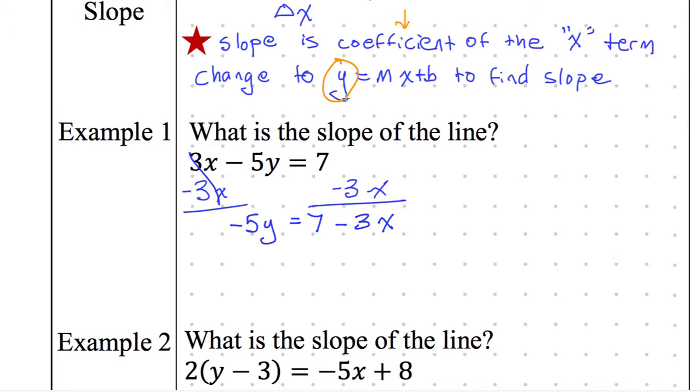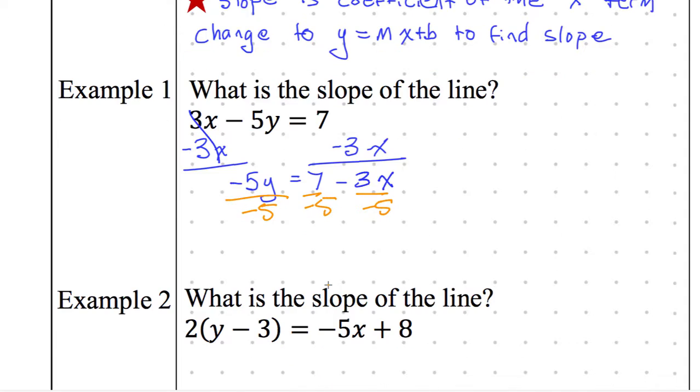Notice that this y is all by itself. There's nothing in front of it. So we need to make sure that there's nothing in front of this y term. How do I get rid of that negative 5? Andres? Divide both sides by negative 5, which is the same thing as saying divide each term by negative 5. You could say divide both sides by negative 5, and you are more correct than I am by saying divide each term by negative 5. But it's a little bit easier to see just divide each term by negative 5.